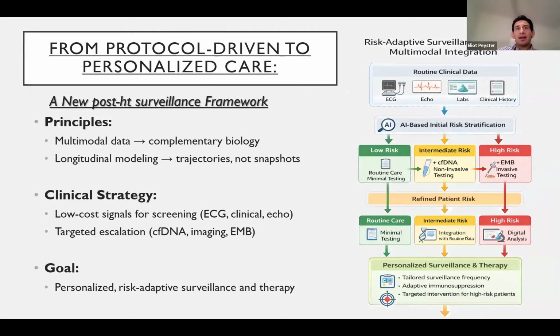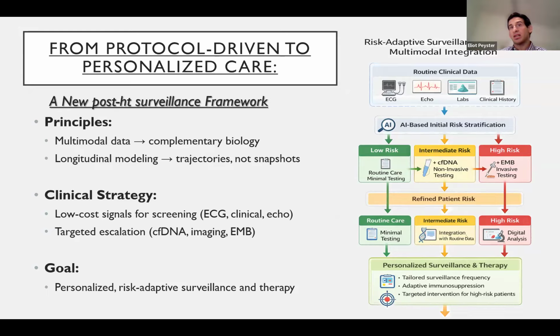So stepping back, there are three consistent themes which emerge as we reflect on these AI experiments in transplant medicine. First, no single data source captures everything. Different modalities describe different biological processes, and predictions are best when multimodal data is used. Second, trajectories matter, and data should be integrated over time to capture subtle trends. And third, real-world considerations of time, money, risk, and patient satisfaction are relevant when we think about how to implement new prediction tools. And we should think about future diagnostics hierarchically because of this.